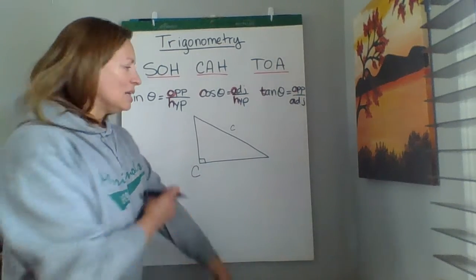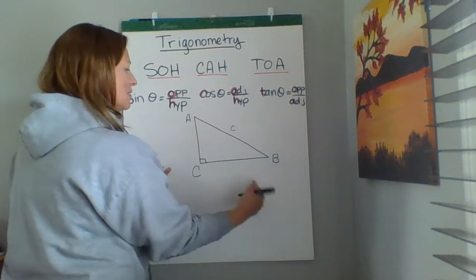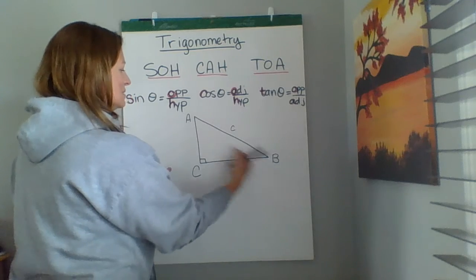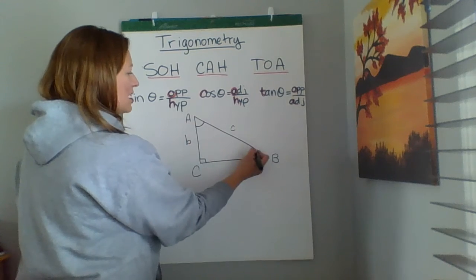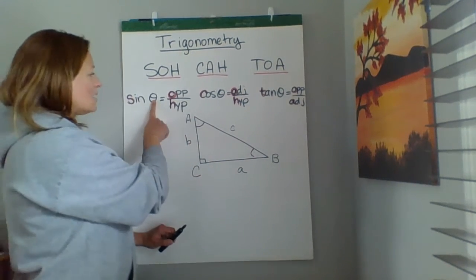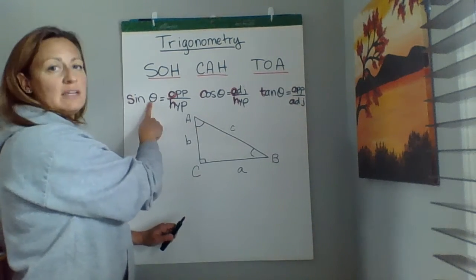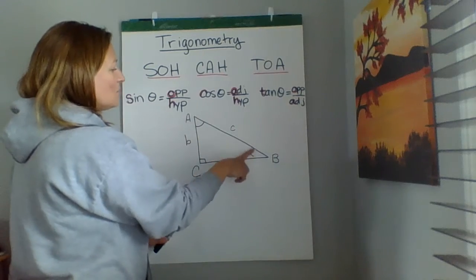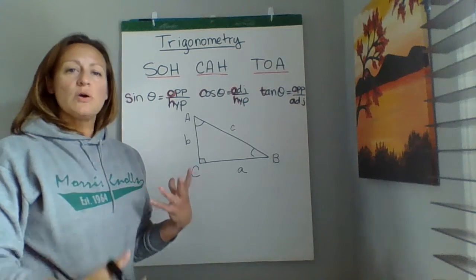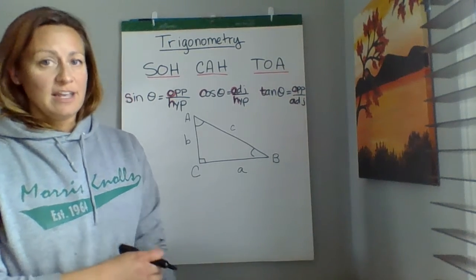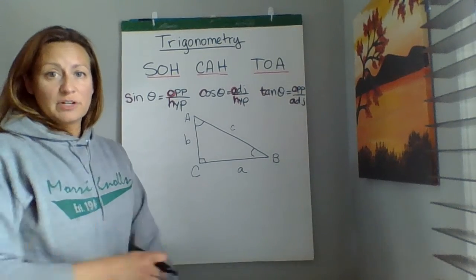C is the hypotenuse. So if I put A up here and B down there, A, B, C, then I would call this side lowercase a and this side lowercase b, whatever's opposite. These are the acute angles that could be the subject of the trig functions. You could be putting a number in for that angle, right? Or you could put this number in for that angle. It all depends on which part of the triangle you know and which part of the triangle you are trying to find. And we talked about solving right triangles, given certain information, solve for another part.